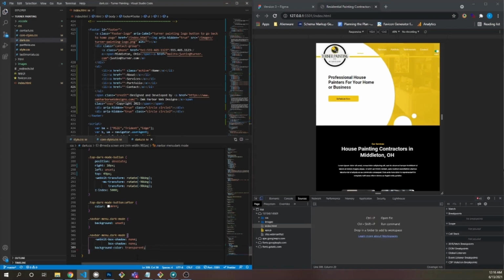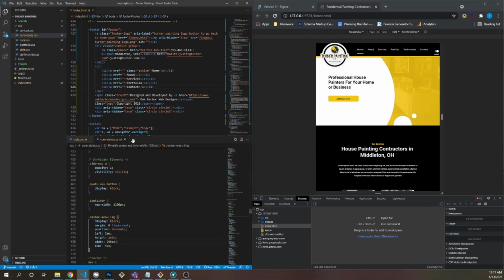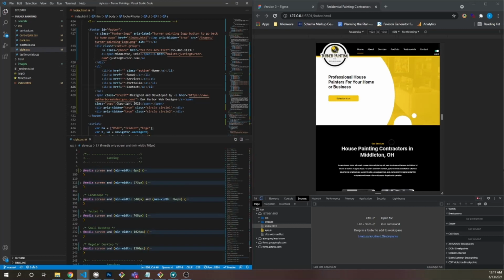There you go. And now that dark mode, we actually should just make this background for now. So we're gonna get rid of that. Okay. So we'll do dark mode later.